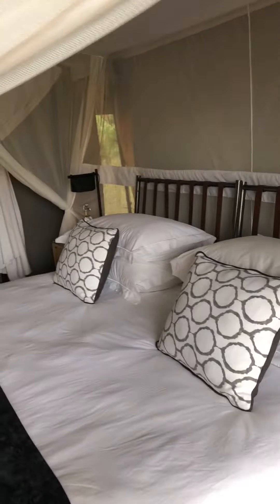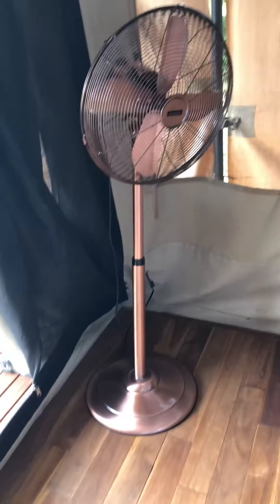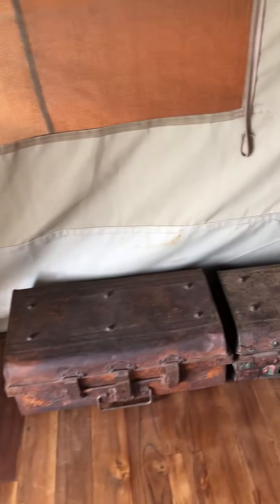A beautiful bed, and an emergency flashlight which you have to wave in the air when you want someone to come — you can't go unescorted at night. I love the old fan, beautiful old suitcases. Those are yoga mats — they've been at every property so far, which is pretty amazing, although those who know me know I don't do yoga. I love my slippers. And then a lovely little wardrobe area with robes, bug spray, and towels.